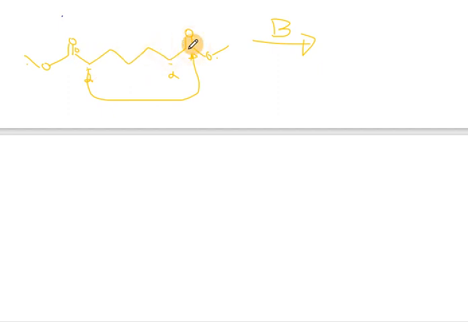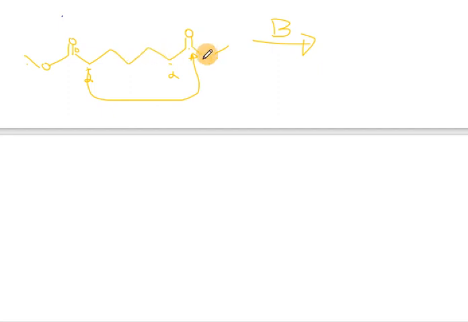Look at this. This compound is symmetrical, meaning when you form the carbanion here or you form it here, the two products are going to be the same. But if they are not symmetrical, then we are going to have two different products. So let's try the symmetrical one, then we do another one for the asymmetrical one. For this, whether you join this side to this side or this side to this side, it is still going to be the same because it is a symmetrical compound.